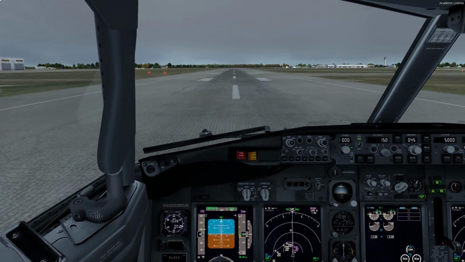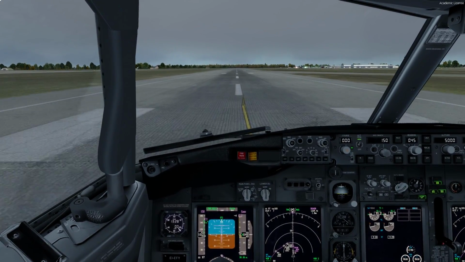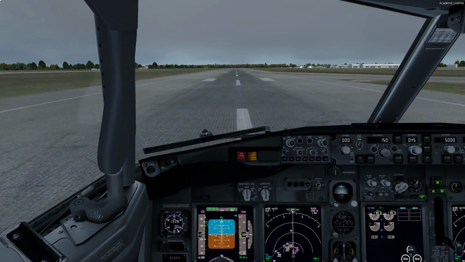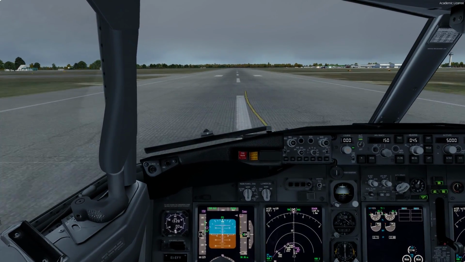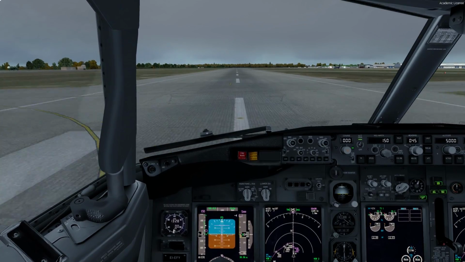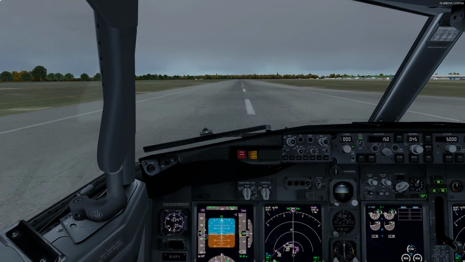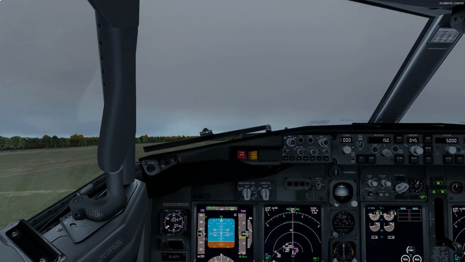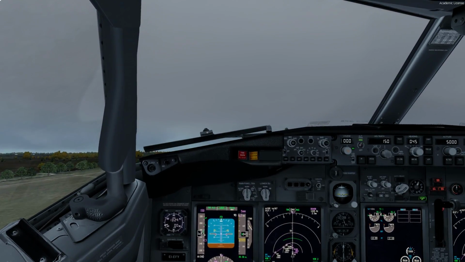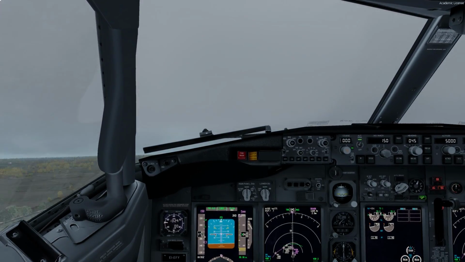80 knots. V1. And rotate. Nice slow rotation if we can finally do it. There we go. Up in the air. Positive rate. Gear up. Try and fly it manually for a few seconds.